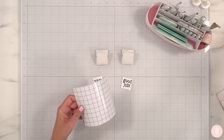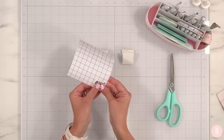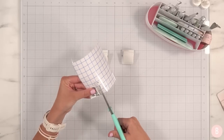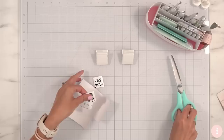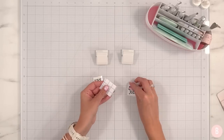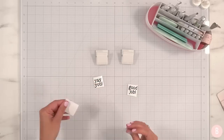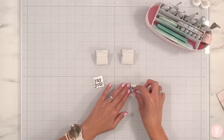So I think that is a really fun idea. I love all of the little fun art and papers and all of the schoolwork that they bring home. It's so fun. And I love having something like this on the fridge because you can change it out really quickly. It's super easy. Okay, so I have just a little bit of transfer tape here.